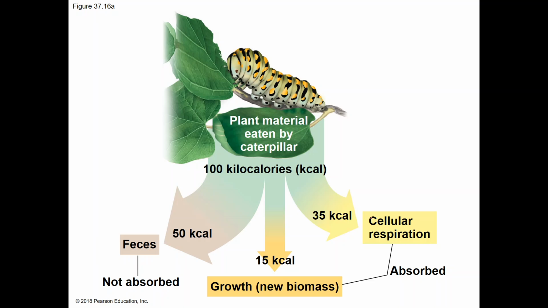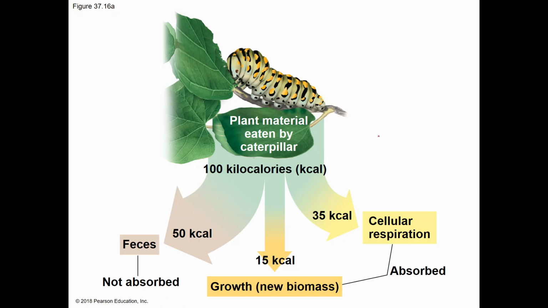Okay, so when organic material is transferred from one trophic level to the next, when one organism consumes another organism, much of that energy is lost. Remember, we saw in the image of the terrarium that a lot of that energy is lost as heat. Some of it's also lost as waste matter.